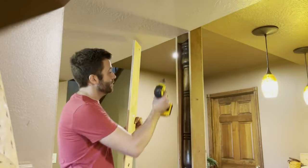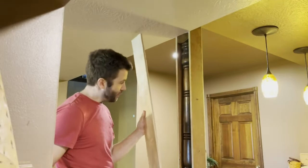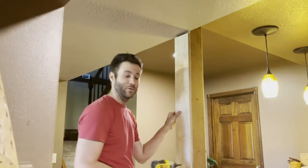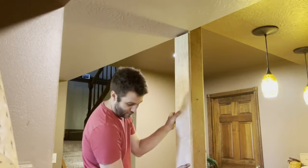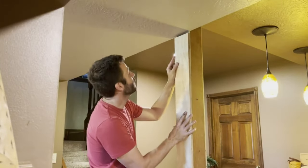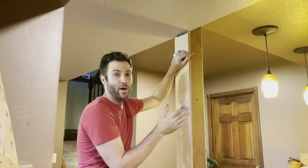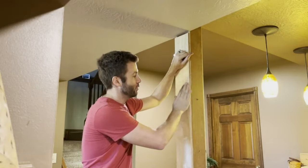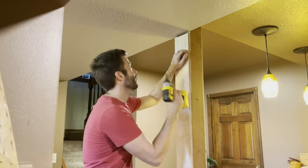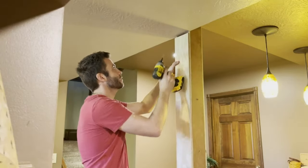I've got the three sides done. Now I've just got to put this last piece on and hide this column. If you ever want to hide a little secret note or something, that's a good spot because it's not coming out until the stone comes off. These are scrap pieces — I didn't cut them exact, there's a little bit of a gap. It's not going to matter once these stone pieces are put on with the underlayment and the corner pieces — you're not going to see any of that anyway. Just get the rest of this one put back on and we're ready to start laying some stone.